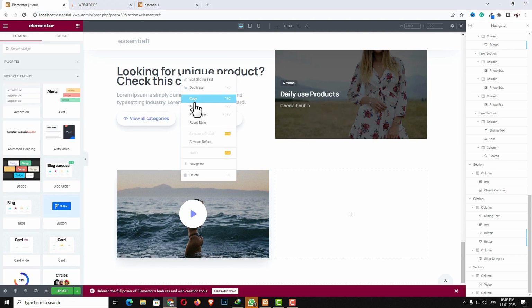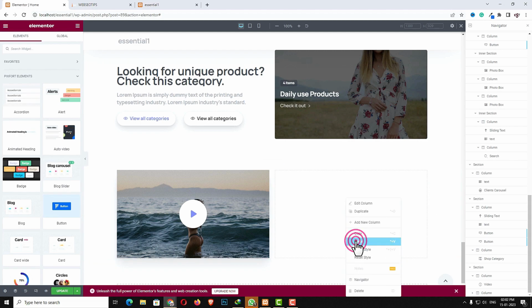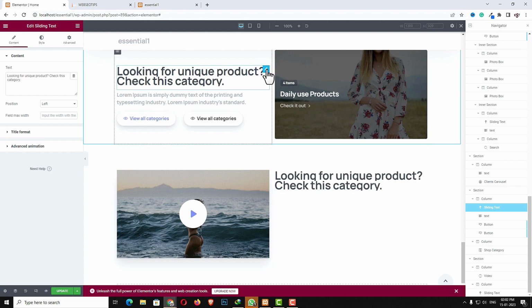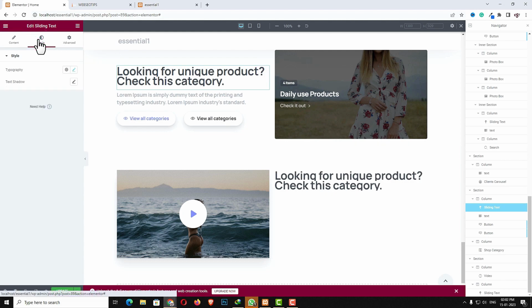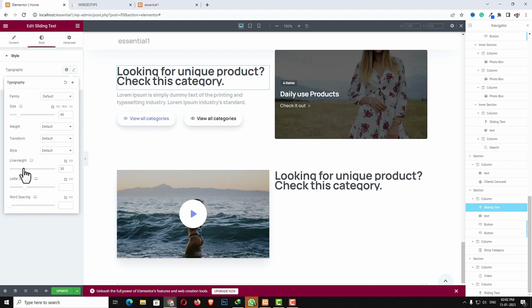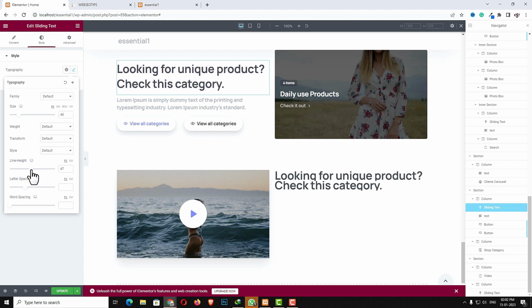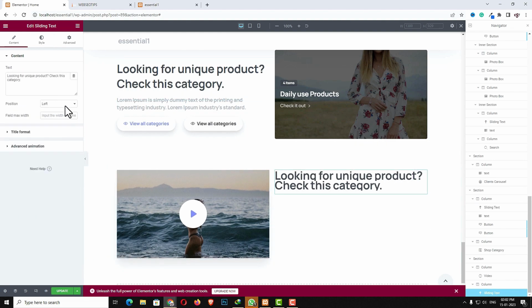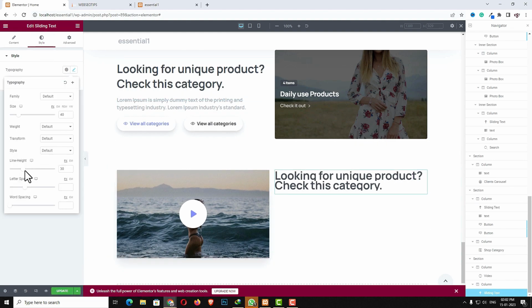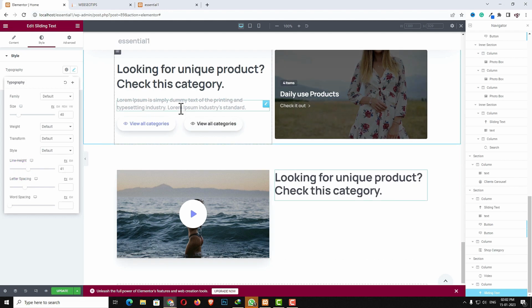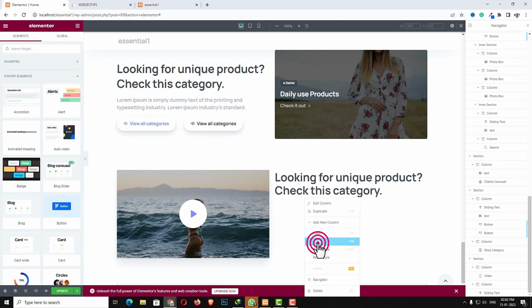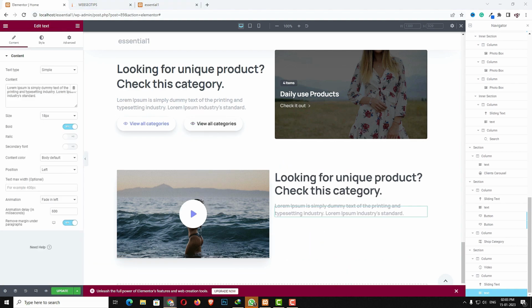Now right click here, click on the copy, and right click here and click on the paste option. Here I think I have to increase the line height a little bit. Let me click on this, come back to the style option, click on the typography, line height, yeah, that's looking quite perfect. Okay, now here also click on this and come back to the style option. I have to increase the line height a little bit. Yeah, that looks good. So now right click here, click on the copy, right click here, click on the paste, and here my content, whatever you want to write, always you can write it here.